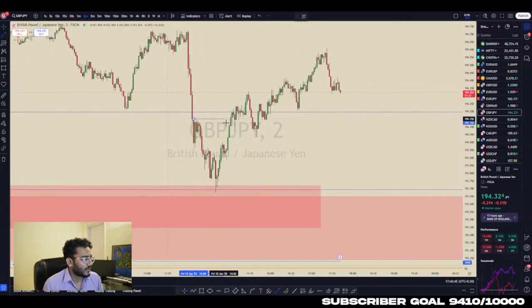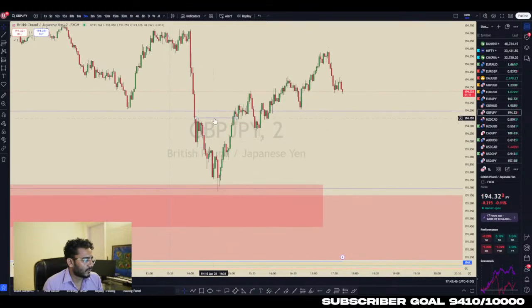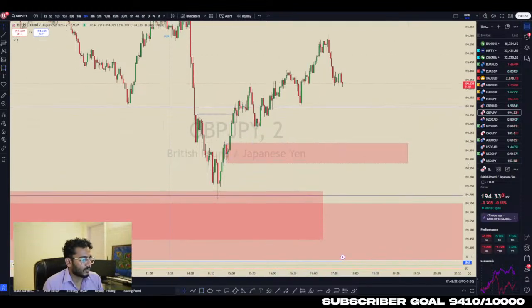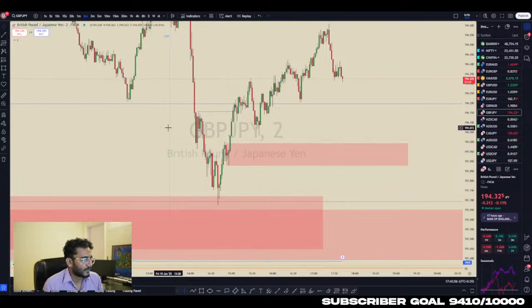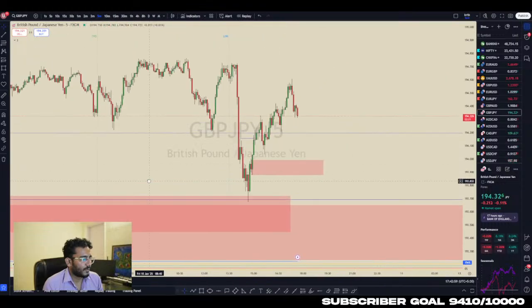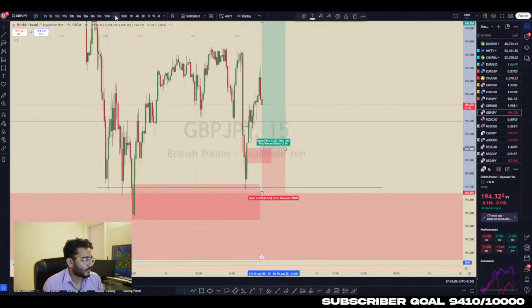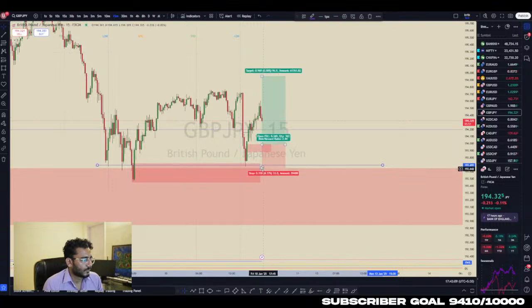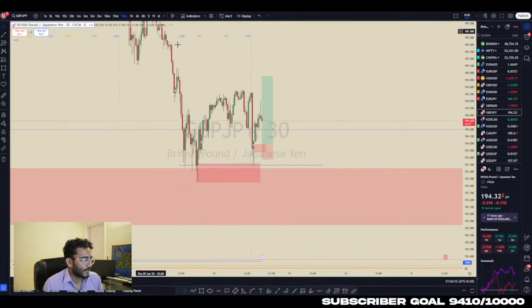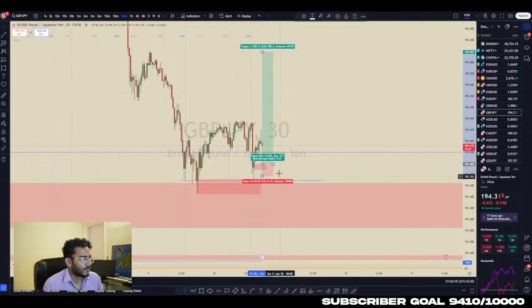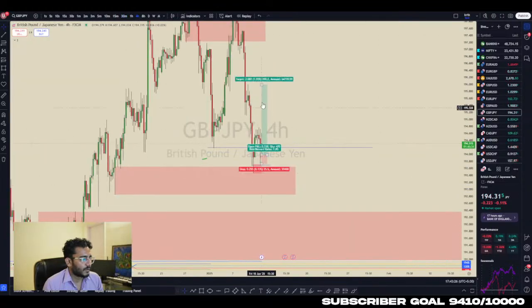Okay, so price has broken this minor structure, which is not actually a structure. But if this breaks, then it will be clear. But I'm looking for a buy side entry at this order block. Okay, so I'll be sharing this chart. If we see on 5 minute, we can see around here. So we should get around 1 is to 10 in this one, because price can continue the upside. I like to see price react from this order block.